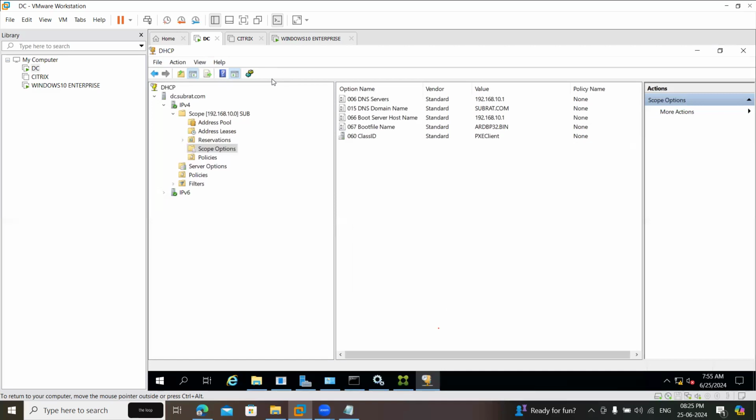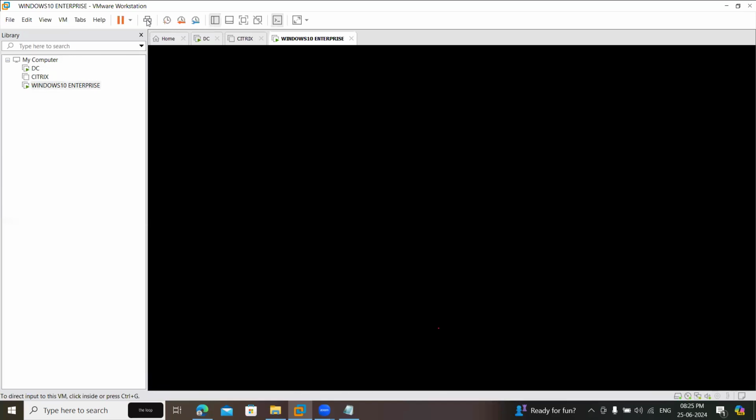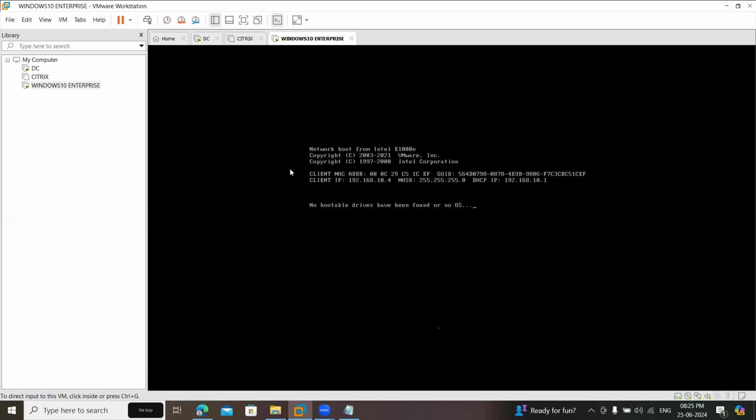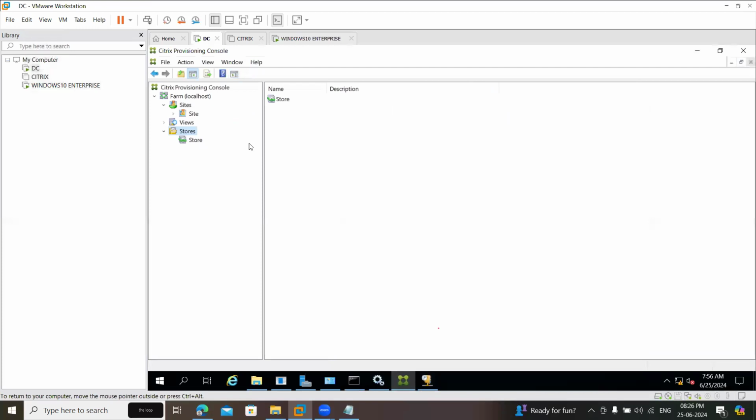Restart that Windows 10 again. Restart once. That bootable we get. While installing PVS, have we enabled ARDBP32.bin? In the PVS console we need to check one thing.